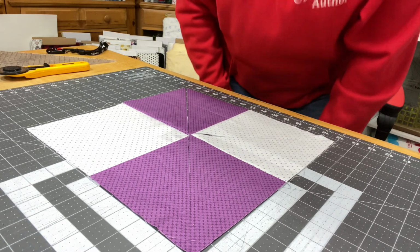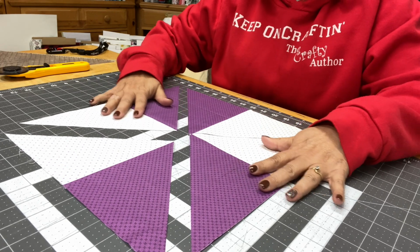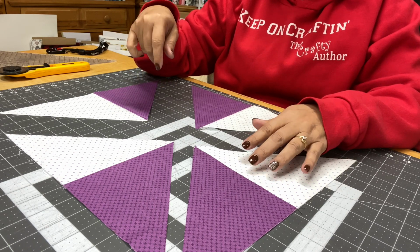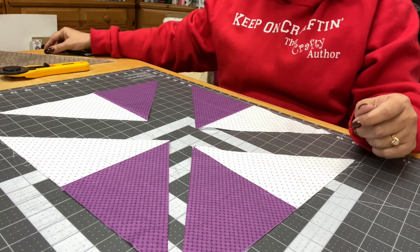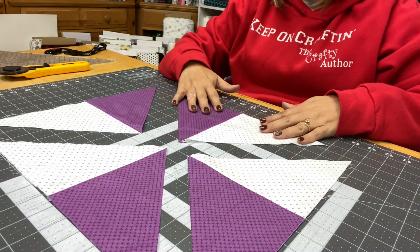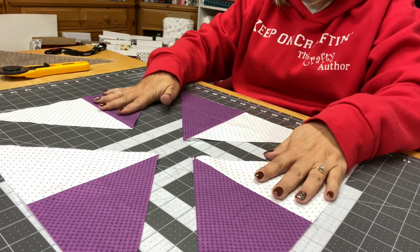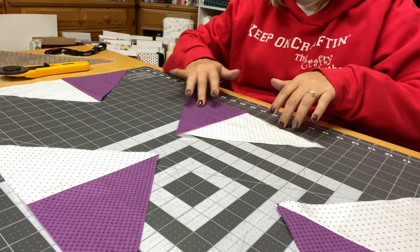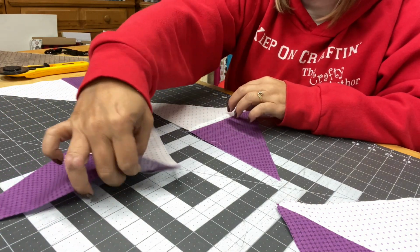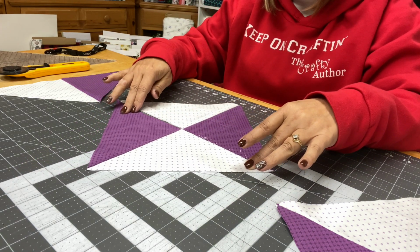All right. Next, we should have something that looks like this. And now we are going to make a design with our blocks. So now that we have these pieces, we're going to match our bottom piece to our top piece. I'm just going to move our side pieces out like so for right now. And I'm just going to flip this one with my point facing down and this one with my point facing up. And I'm going to have something that looks like that.